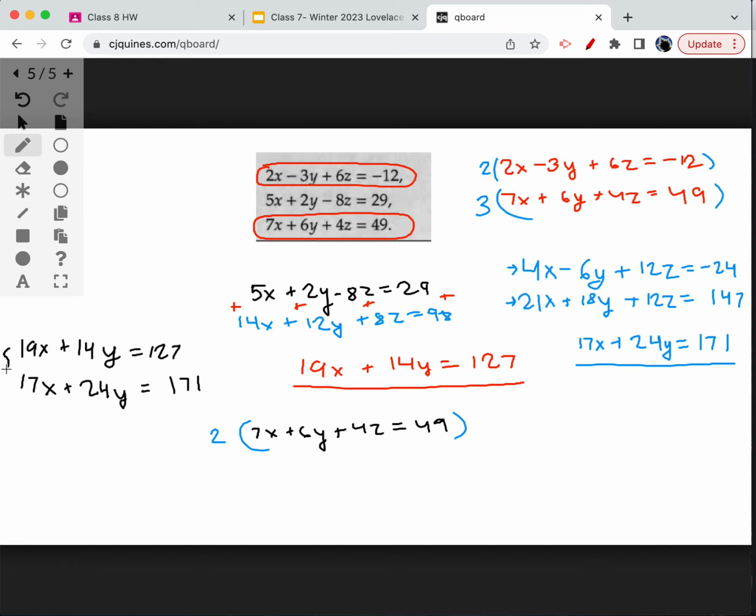And from here, I'm sure all of you guys know how to solve this. You can either use substitution, which would mean, for example, just isolating x in this first equation and then substituting that into the second equation, or you can try elimination. So as far as I know, there isn't really a nice way to do this. Like, there'd still be a good amount of calculation, but it's important that you understand the method of solving these three variable systems. So does anyone have any questions on the strategy we followed here?